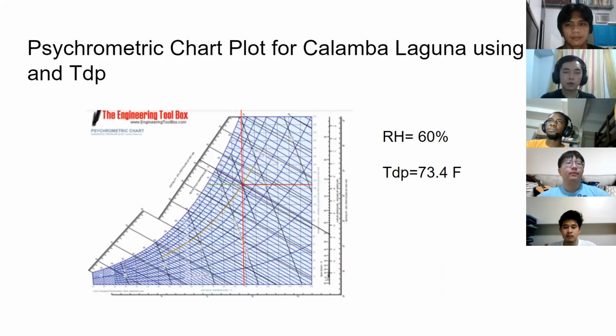This is how we plotted our values on the psychrometric chart. You see the two values that we took, which was the relative humidity of 60%, represented by that yellow curve, and the dew point temperature, represented by the horizontal red colored line, which represents 73.4 degrees Fahrenheit. From the intersection of those two lines, we could get the point, and we could also find all of the other lines that intersect at that point for the values of all the other properties that we wanted to take from this chart for our table. And then we recorded all of those values into our table.